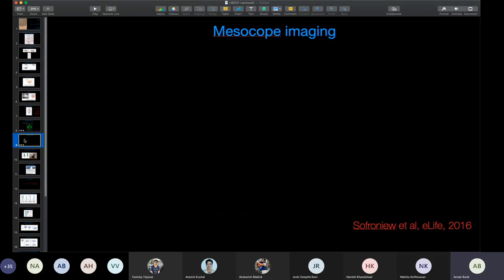There are various ways again. One very recently developed technique is where they image a huge number of neurons in the brain live when the mouse is, say, running or drinking water, recording from the whole entire cortex. This is called Mesoscope Imaging.